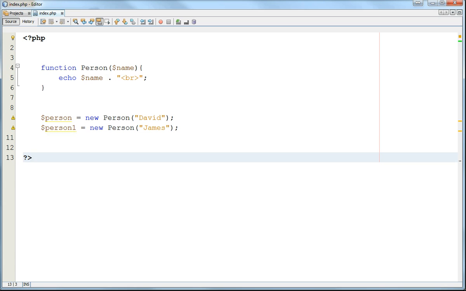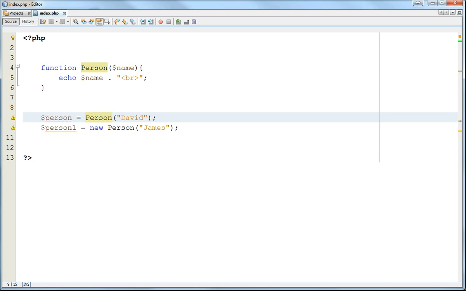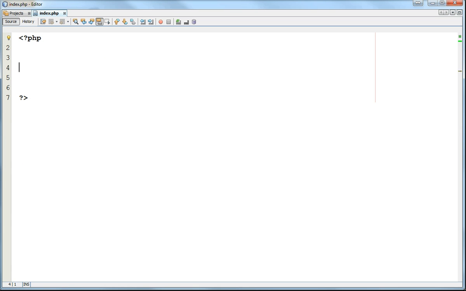Why is it doing that? Okay, sorry, I made a fatal error there. We're talking about functions, not classes. That was actually a good thing because I make mistakes as well, and in order to instantiate a method, it has to be a class. Can't believe I actually did that.